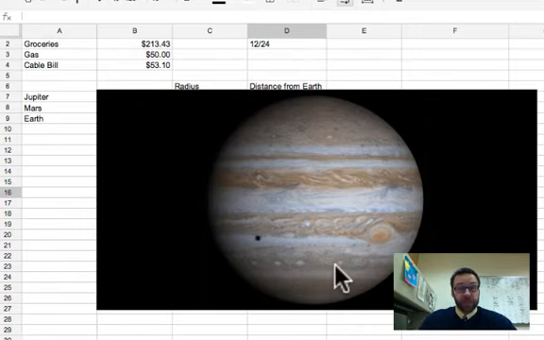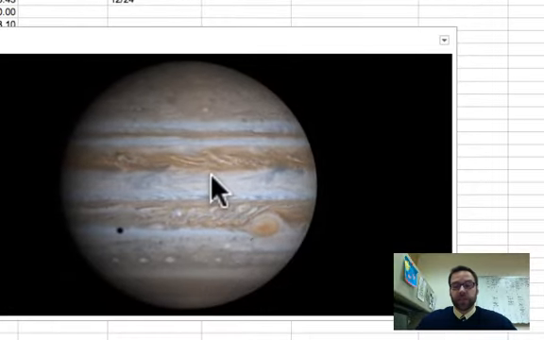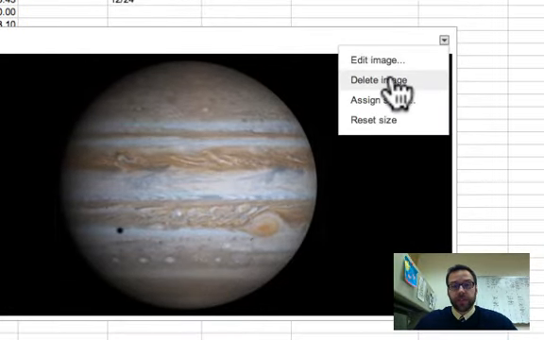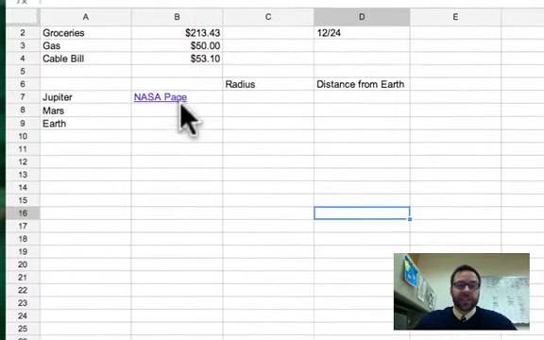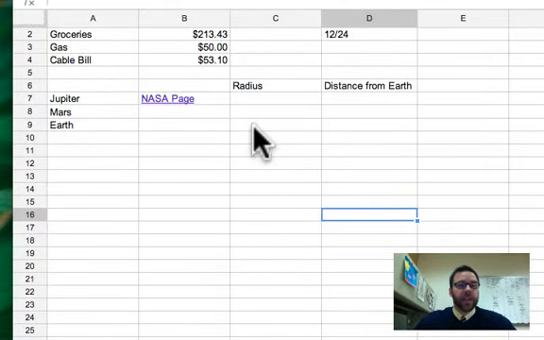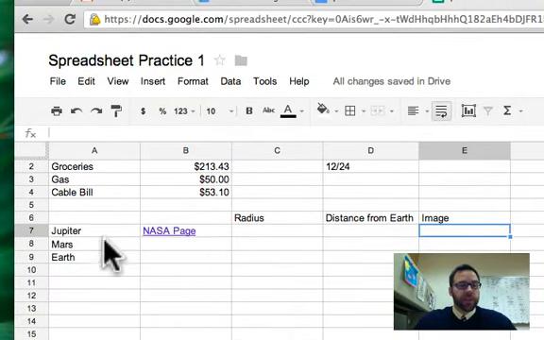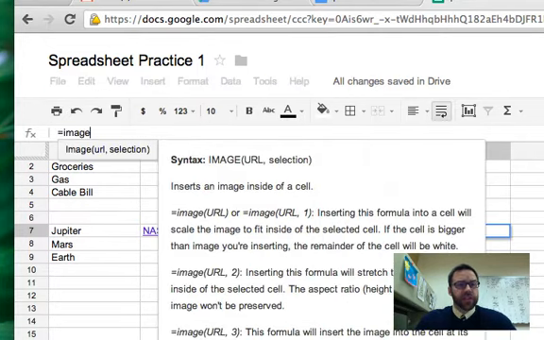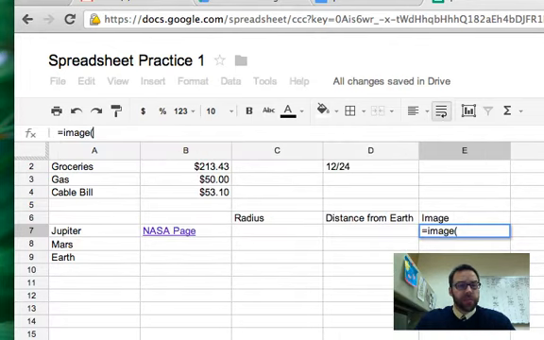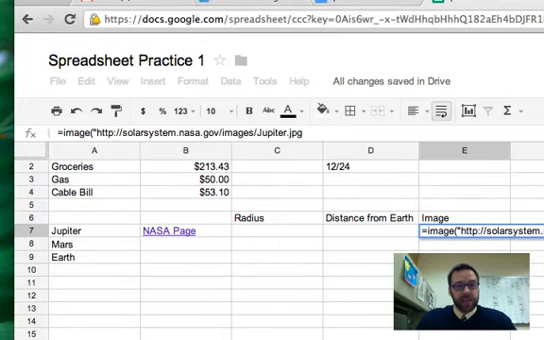There is a way to get images into the actual cells, and we're gonna do that next. So delete this image. And once again, just like a link has a certain syntax to get it to work, images also have a certain syntax. So let's say I want to put an image of Jupyter in this column. The way we do that is equals IMAGE, then you can see it shows you the syntax. I do parenthesis, quote, I still have the URL for Jupyter copied in there, so I paste. And then I do end quote.